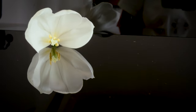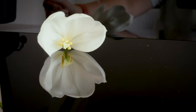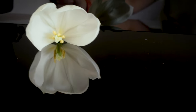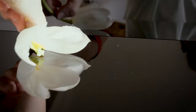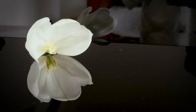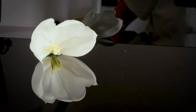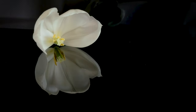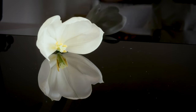So here you can get the concept of the symmetry and the reflection I want. Almost creating a whole flower, although not entirely. I might just play around with it a bit, get it a bit closer so it looks more natural perhaps. You can see my reflection in there as well. That's why I'm probably gonna underexpose a little bit and shoot at around f4.5 to get specifically the pollen in focus, but the rest, especially the background, all blurry.